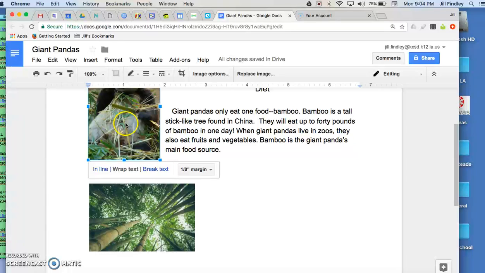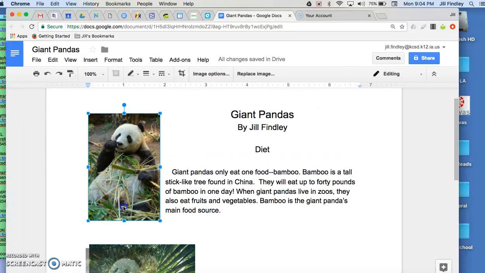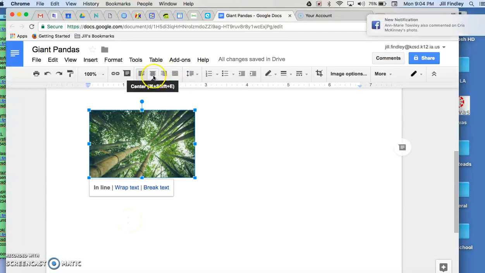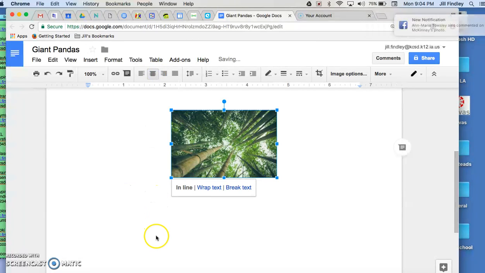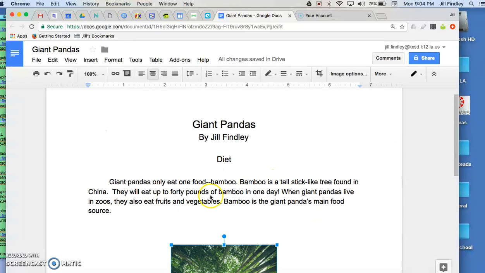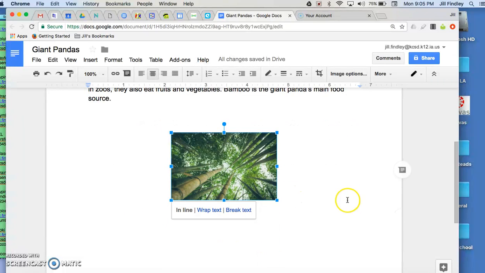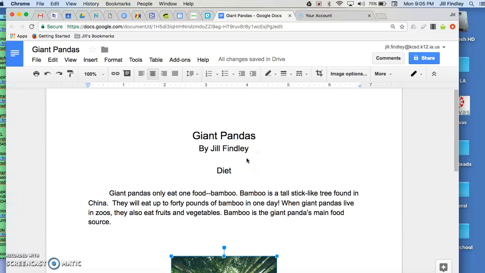If you start getting that, before you raise your hand, I really want you to play around with it and see if you can figure out, play with the center icon, the left icon, and see if you can figure out how to get the 3 on the bottom by yourself before you really ask for help, because playing around with it is going to be the best way for you to learn. Now let's say you have your essay typed, it is revised and edited with your partner, you've made all your corrections, you've added no more than 3 pictures across the bottom, you're ready to print it.